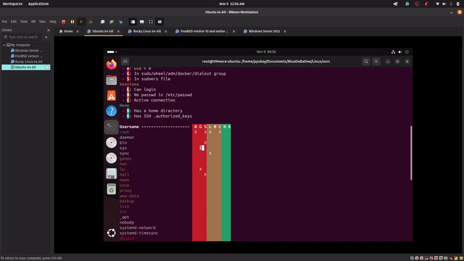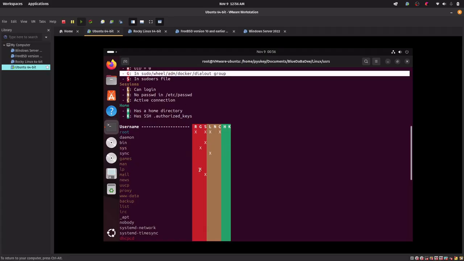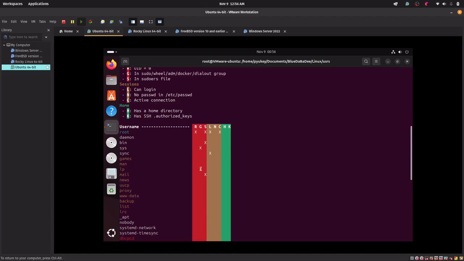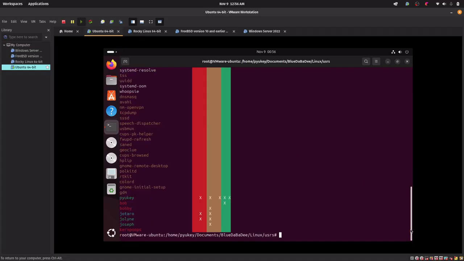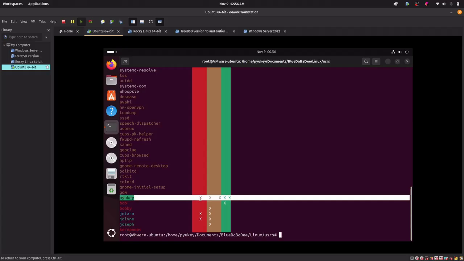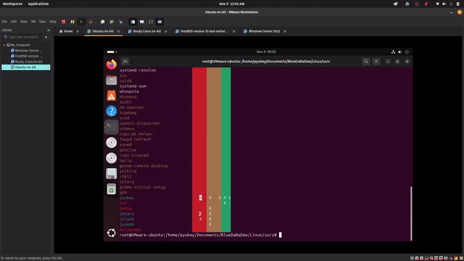And so we can look for anyone who has it. So sys is expected. I think specifically they're part of ADM, so they can write to logs. LP, I'm not sure, but it is a service user. Maybe we want to investigate that later. Syslog, obviously we need ADM for logging. Anything else? Oh, we have a few. Okay, that's me. I want to be sudo, yes. That's Jotaro. He is our admin user, as we can see here. Right, he's blue, which means he should have admin access. However, Jolene is green. She should be a regular user, not someone who can escalate using sudo.